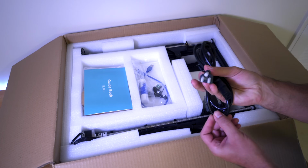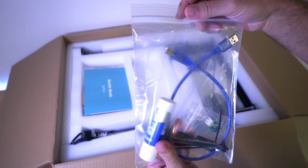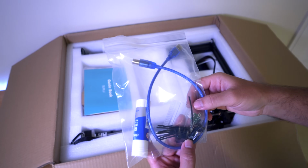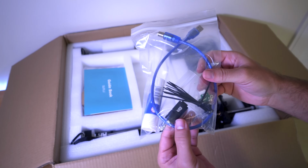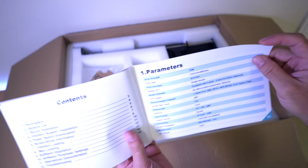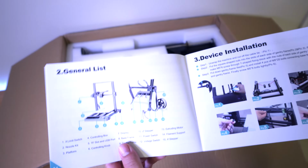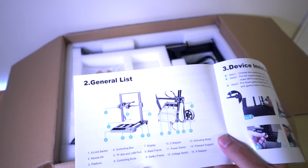So we have the US power plug, a little baggie of things like glue, a USB cable to connect to the computer, and a stop switch, it looks like an extra one, some zip ties, a micro SD card with an adapter to USB, and a manual, which they call the guidebook, which actually looks very nice. We have the specifications, parameters of the printer, very nicely laid out pictures, and this general list here showing you what all the parts are and what they are called.